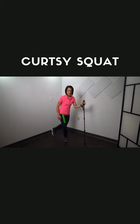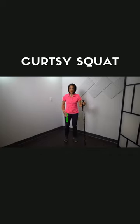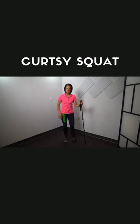A lot of times people have a tendency to shift all their weight onto this leg because if this leg is weaker, that makes them a little bit uncomfortable. So they try and get on that leg as quickly as possible. But you really want to try and keep all your weight on this leg, and there's just a little bit of pressure down through that toe.